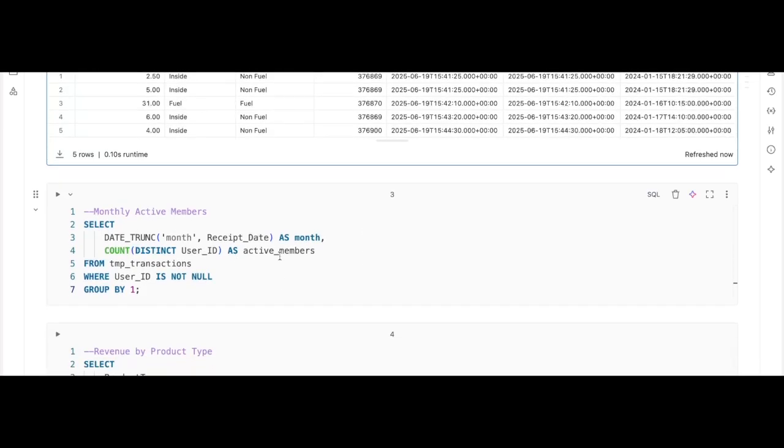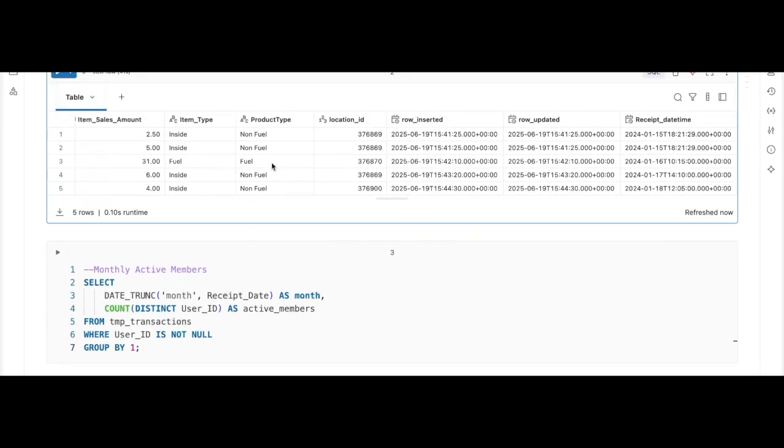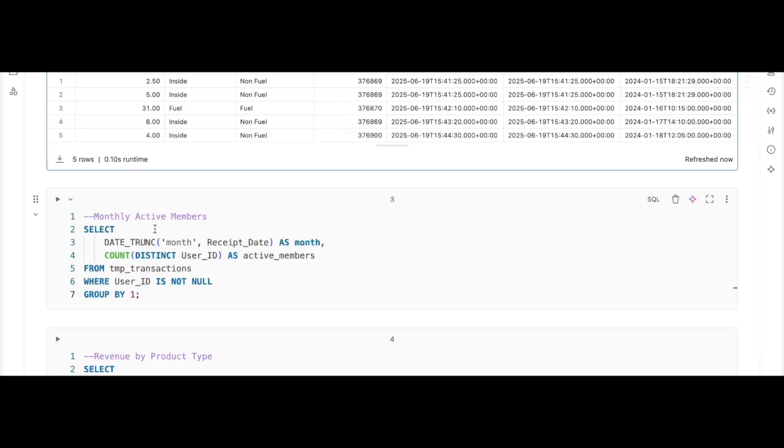Here are the few simple queries that I've used. You can just go through them. You could use this kind of data to get sample values, and do some chat GPT or something like that, to figure out what all measures we can generate from here. Let's say one is monthly active members.